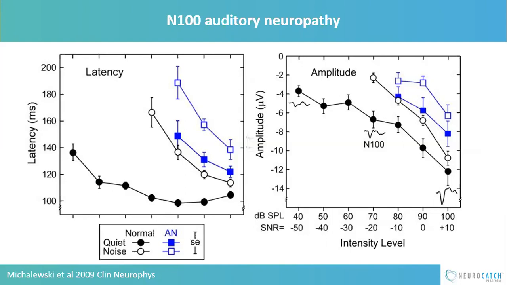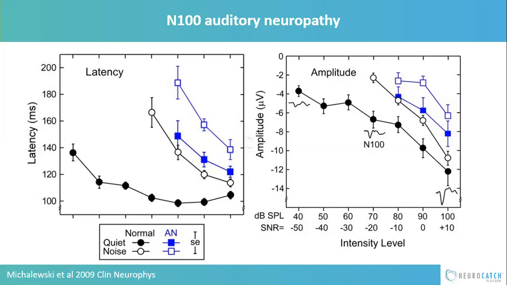When you compare that to individuals with auditory neuropathy, the pattern is quite telling because now, of course, auditory neuropathy looks like more or less the same as individuals in a noisy environment. And then that effect gets exaggerated when you move them into a noisy environment. So that's a really nice graph to give you a sense of the timing of the N100 in terms of how it responds to manipulations of sound and also individuals with or without hearing challenges.